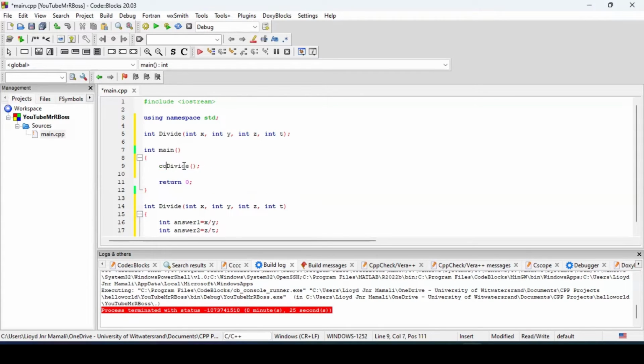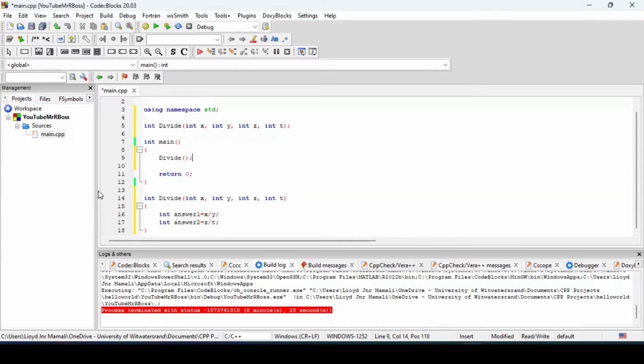Okay, let me just remove the C out, and then I'm going to explain why I used it. All right, so what I've basically done here, guys, is I have created my function below my int main. And after creating my function, I included my functions above the int main so that when my program is running, it can actually identify what I'm dealing with. When it looks at divide, it's not going to give me a bunch of errors asking what divide means. So let me just cut this and run this code and I'll show you what I'm talking about.